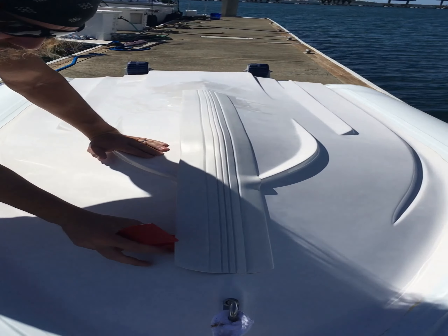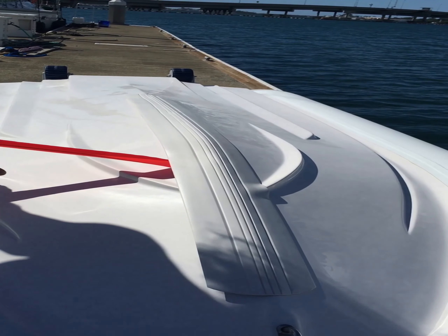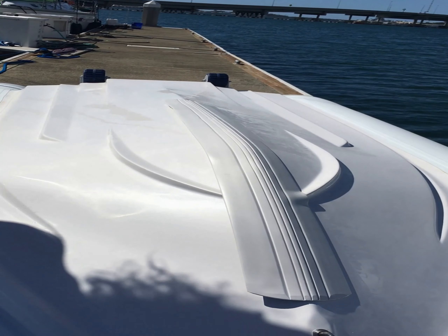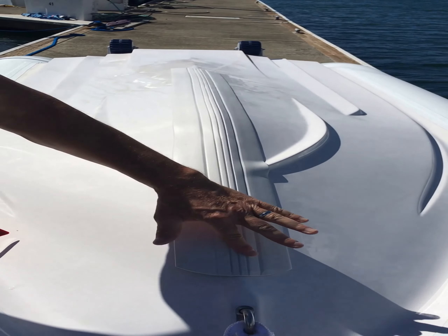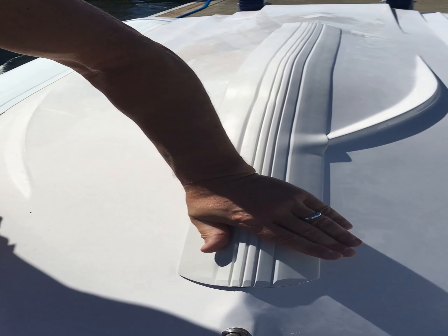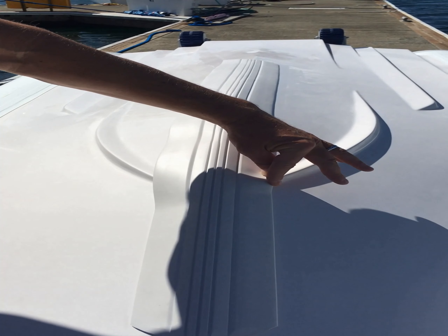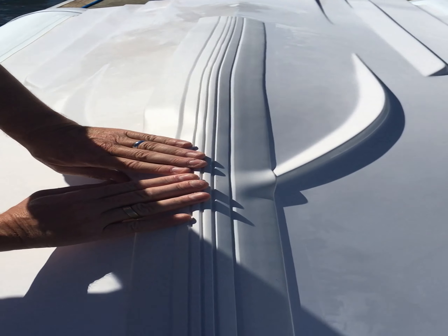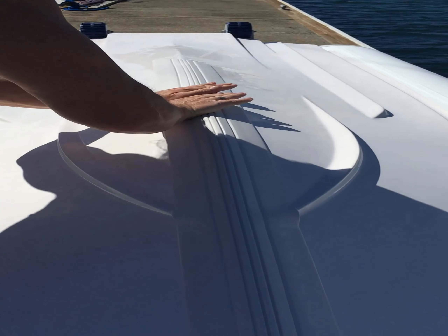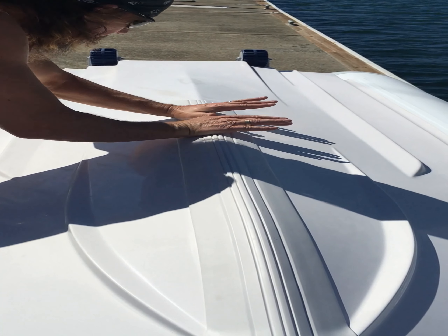This side I have not done yet. It comes in sections — the backing of the tape — which makes it very convenient. After we remove all of the blue tape outline, we remove this yellow tape, careful not to let it go into the water. Then we begin at the center line of the rib and pull it towards the outboard of the boat to keep air bubbles out. The area I was worried about seems to contour to it pretty well. I'll work my way down using the heel of my hand, kind of rolling it down.